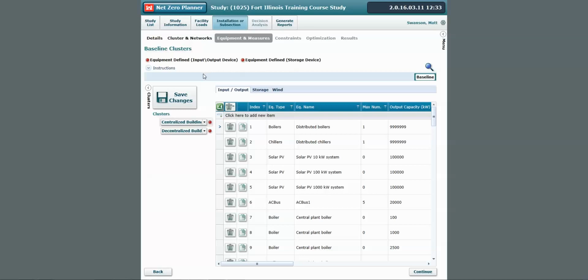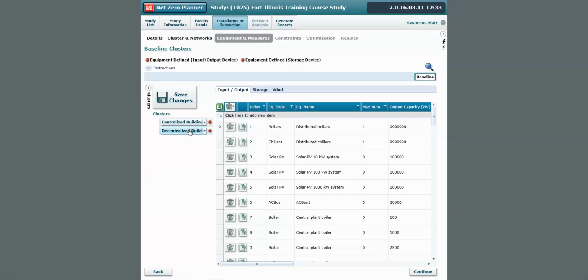If we look at the overall structure for how this page is laid out, we're going to end up seeing that all of the alternatives will line up across the top here. So we only have the baseline alternative at first. That's the only one that's here, but after we add the base case and additional alternatives, this line will start filling out with all of our alternatives. And you can click through those tabs to work on the data for each one of the alternatives.